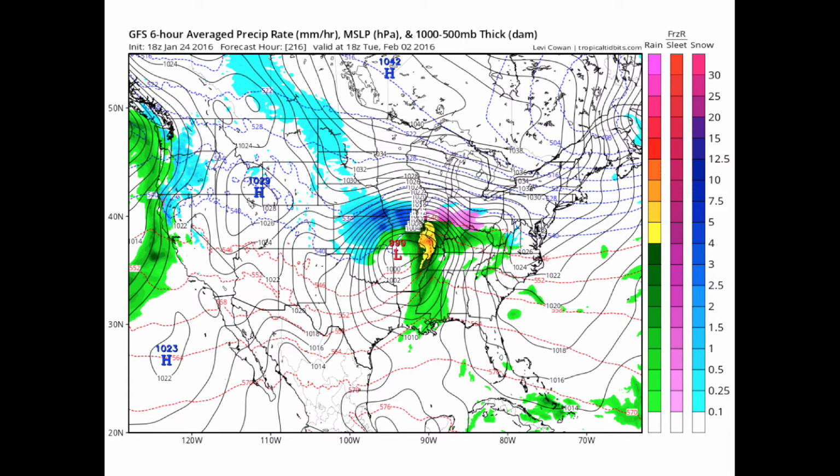Now, there's one thing I want to draw your attention to in the long-range forecast. This map is valid midday on Groundhog's Day, February 2nd. For the last few days, the forecast models have hinted at the development of another big winter storm for the central United States. Now please listen carefully. This forecast is about 10 days out and a lot will change, but we need to be watching this next system closely as it could be a big player for the start of the week after next.